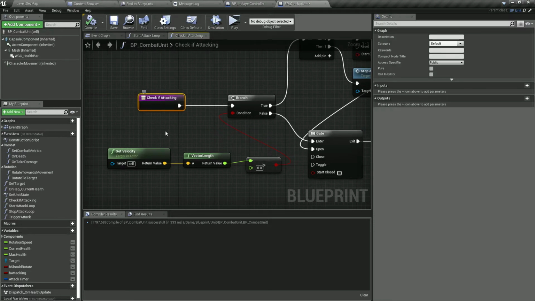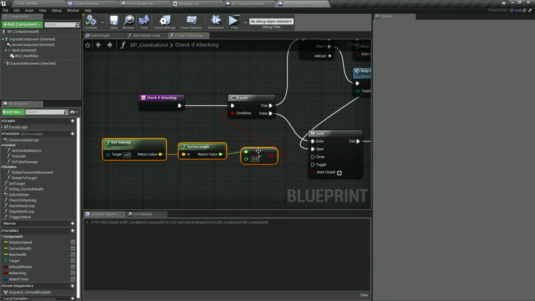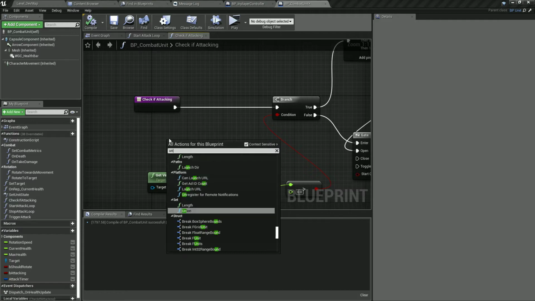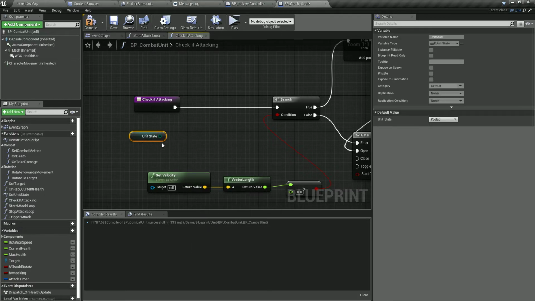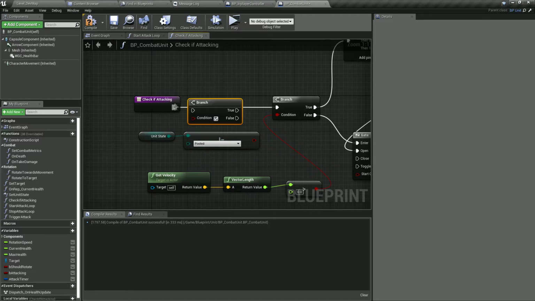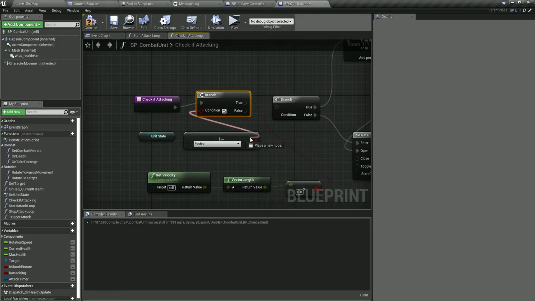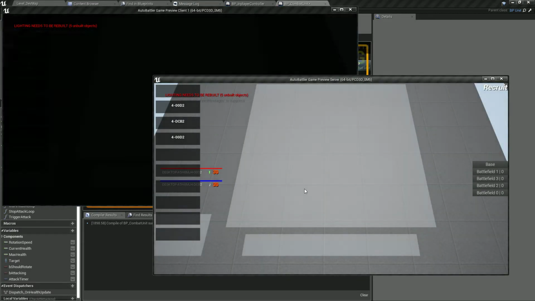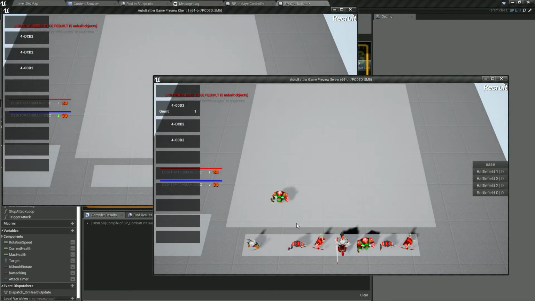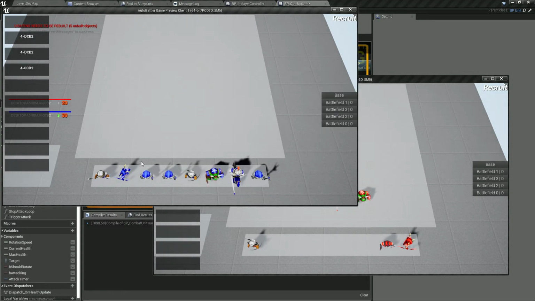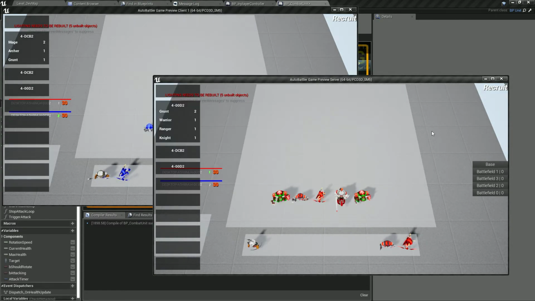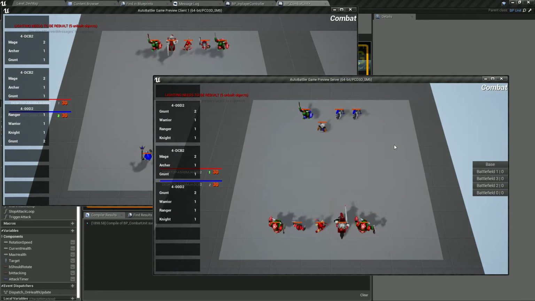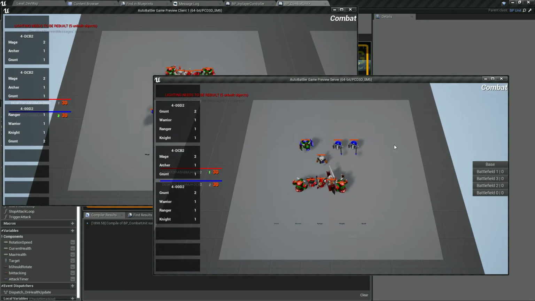Maybe we can try something by getting the unit state and checking if it's not pooled. No, it doesn't work.